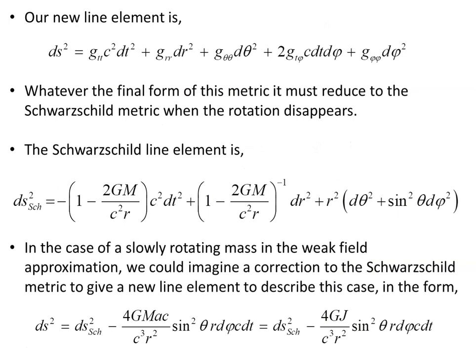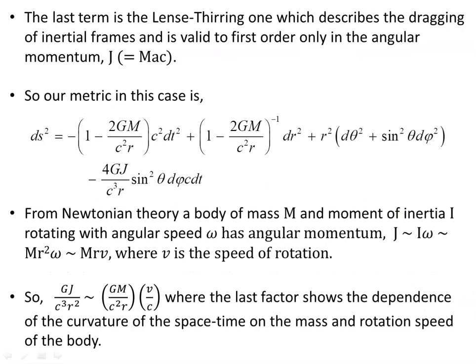We start to look at the slowly rotating mass in a Schwarzschild case by adding on to the Schwarzschild metric this term here for the case of a slowly rotating source. Then we keep going and describing some of the parts of that extra term here, the J, how this can be broken down on the end here, these terms here, just to remind you where we were.